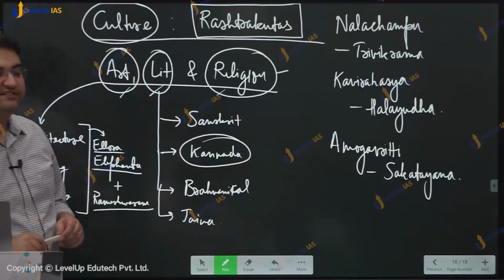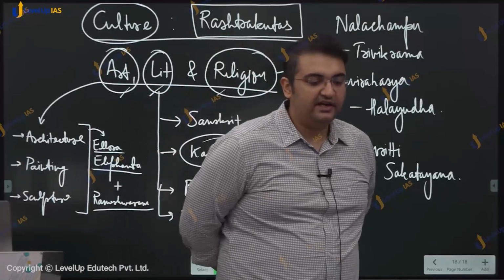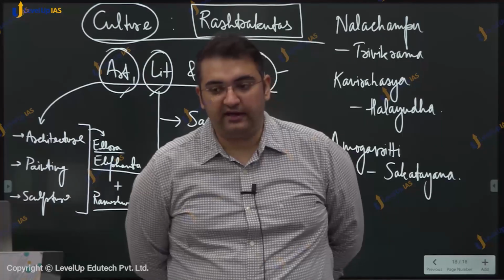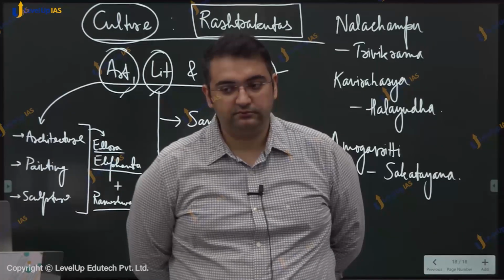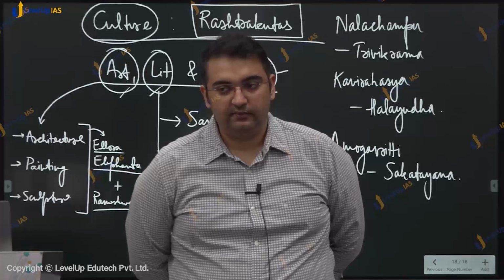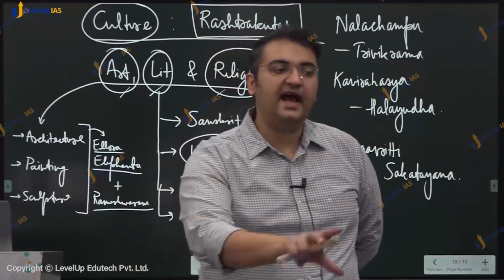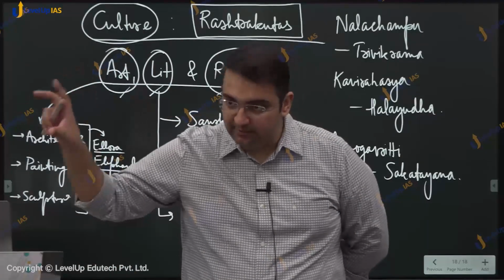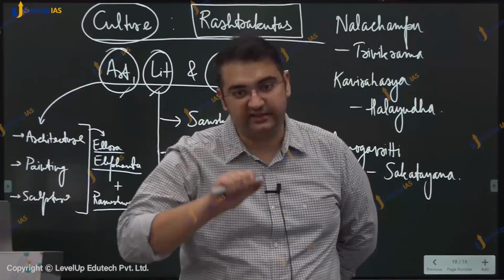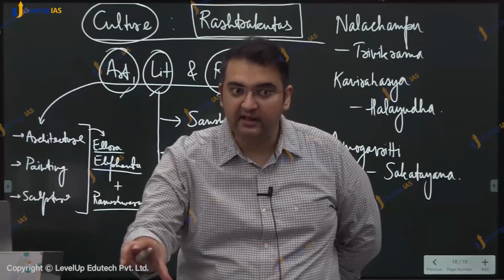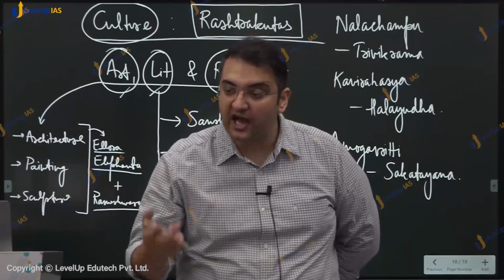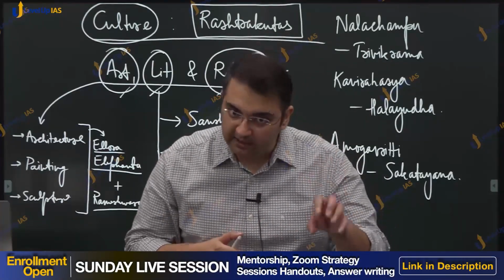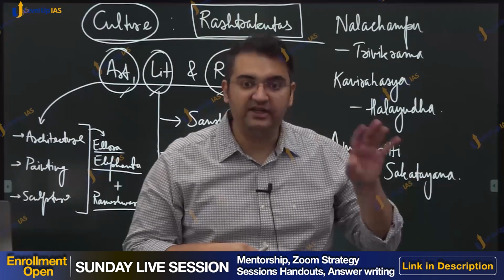This was the seminal era of the emergence of Kannada literature. So the Rashtrakuta period has the same significance for Kannada literature as the Sangam period has for Tamil literature and the Gupta period has for Sanskrit literature. Okay? That means Kannada emerged as a classical language with a large number of completely indigenous and original works being produced on new themes by indigenous authors.